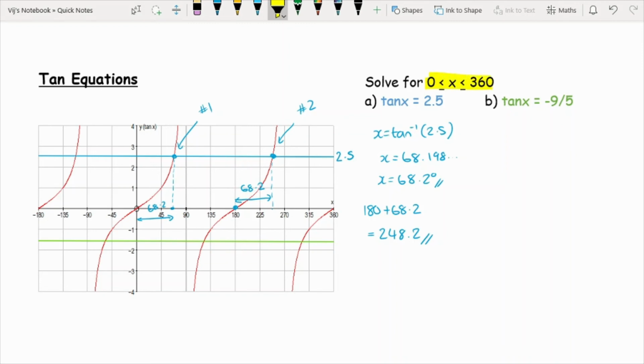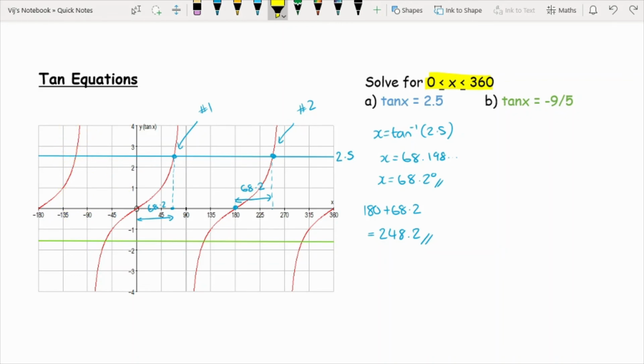Now, one thing that I've mentioned, but I didn't mention at the start of this example, is that for this question we're only dealing with the range from 0 to 360. So anything on this side of that graph I'm not bothered with, and we're just going to go from there. Now, I'm just going to get rid of that marking because we might need it, and I'm forward thinking the fact that we will.